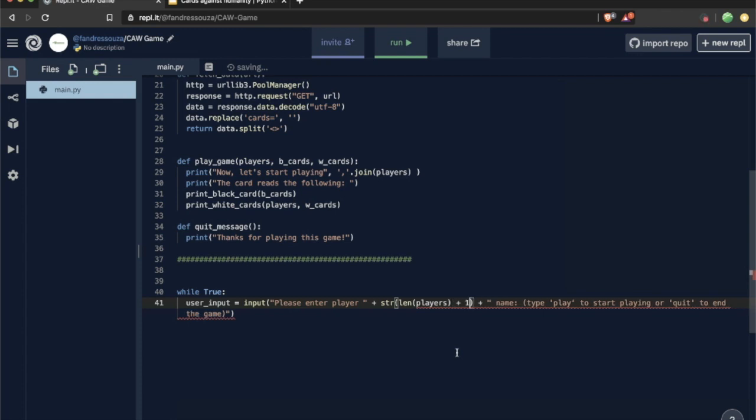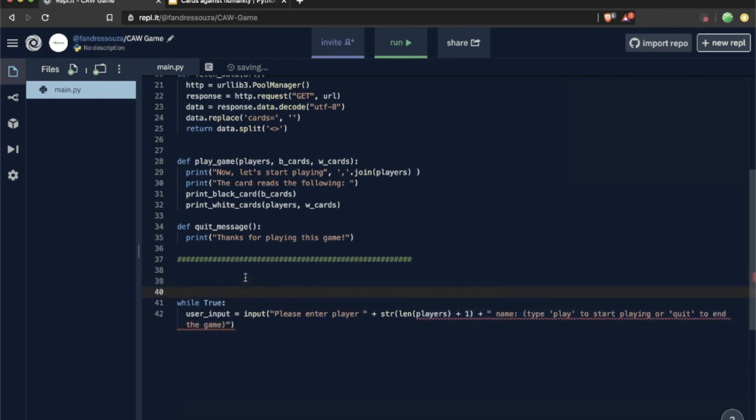Let's do a +1 here, and players. Undefined name players. Oh, sorry.